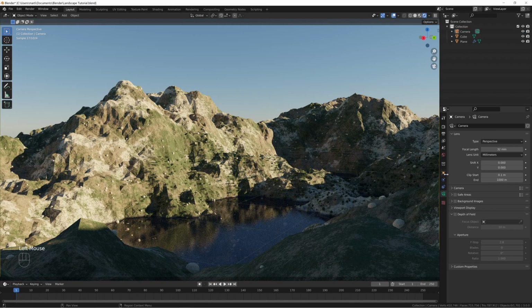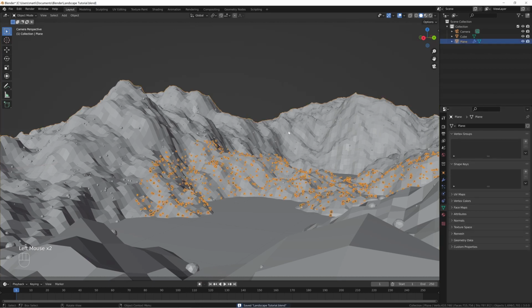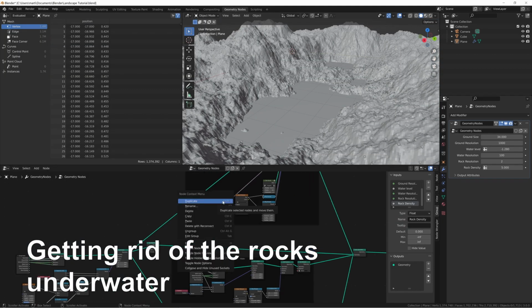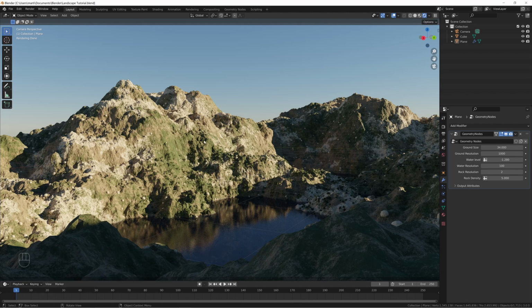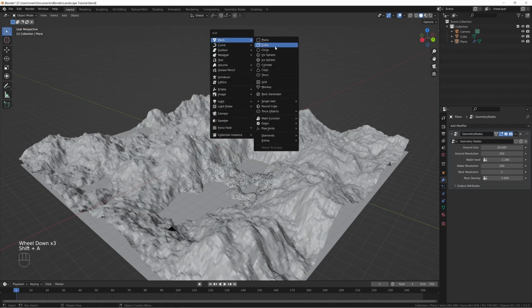I think it's a good view. Let's see what it looks like if we bump our resolution up. I think this is a pretty good looking view right here. We got a little bit of foreground action. You know, you may want to mess with the settings on the rocks a little bit to get all that. Add some clouds to this, add in the background, just kind of sell it a little bit. So what we're going to do in order to do that, we're going to add a cube.